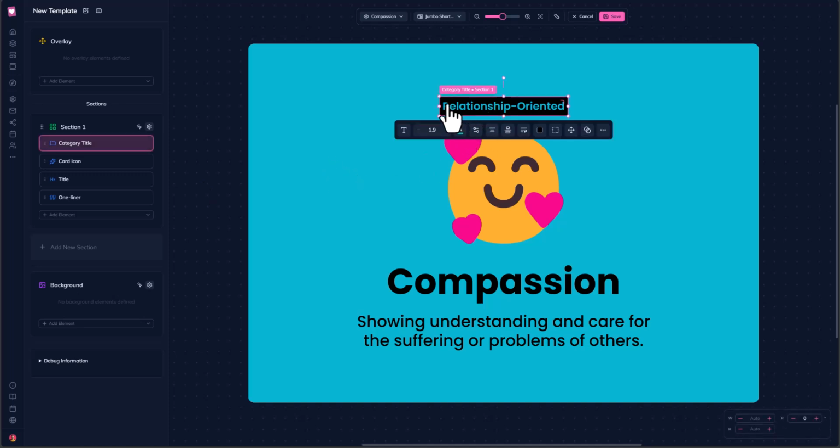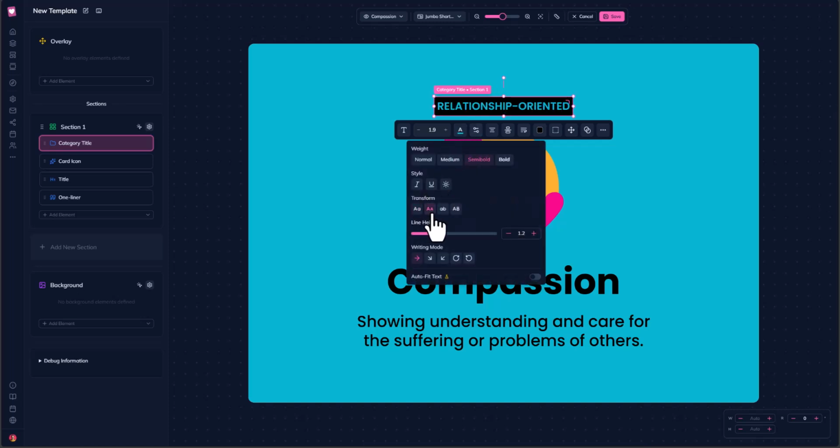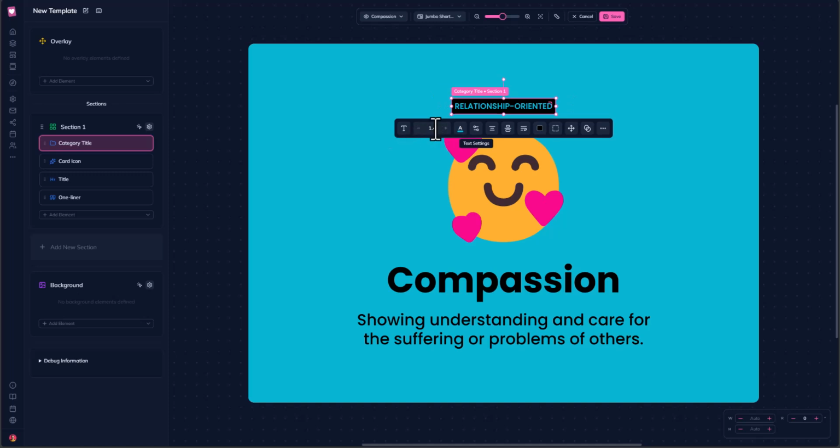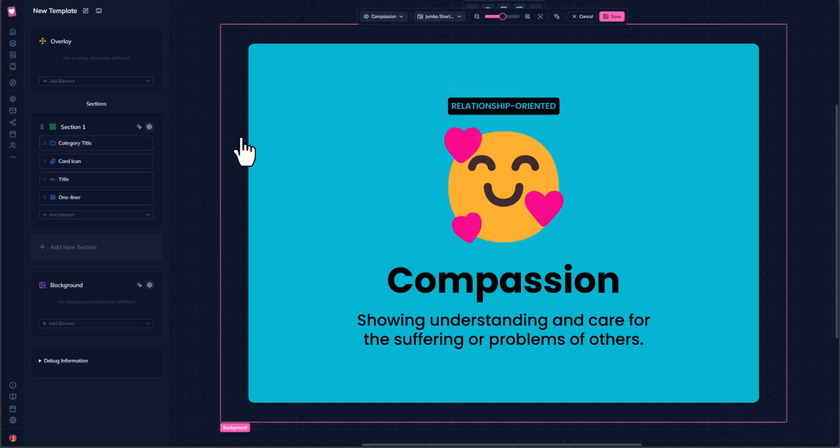Here, I want this also to be in caps and maybe a little bit smaller now. Like that. If you don't like it, I made some tests, by the way.